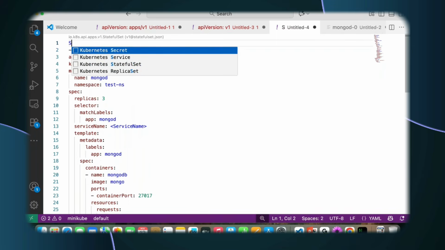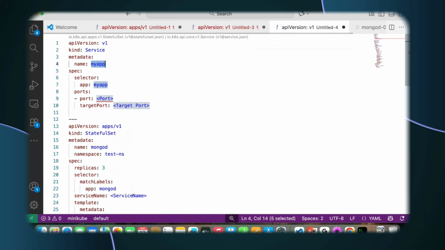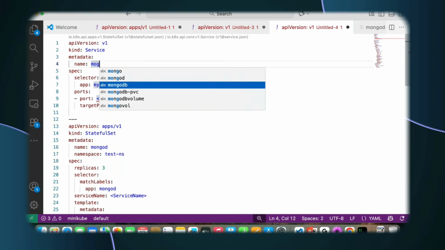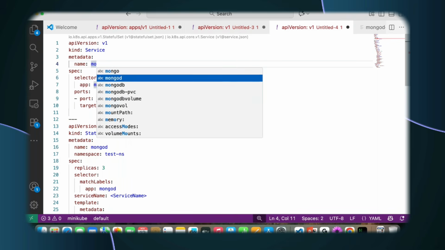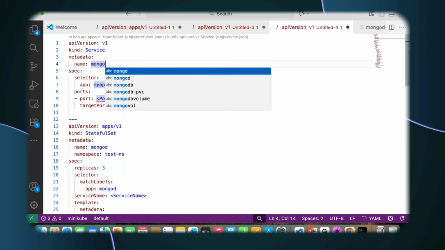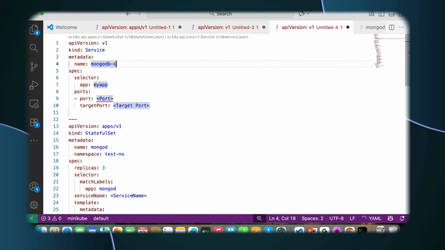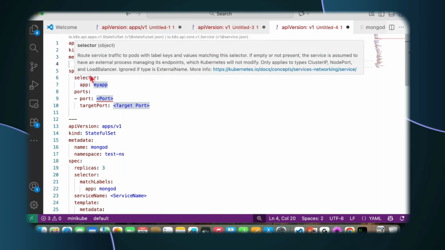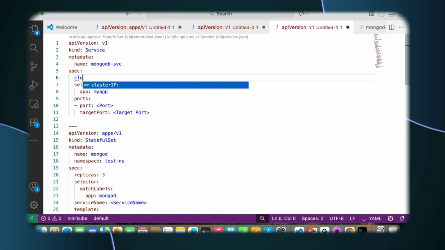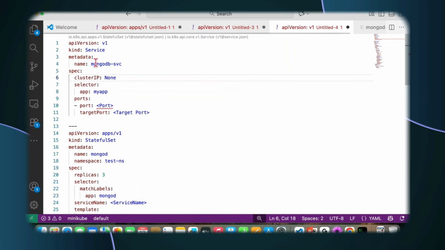So here I am going to create a service, but what type of service is it expecting? Headless service. Let me give a name like mongodb-svc. So here explicitly I have to tell clusterIP: None. ClusterIP None, this is a headless service.